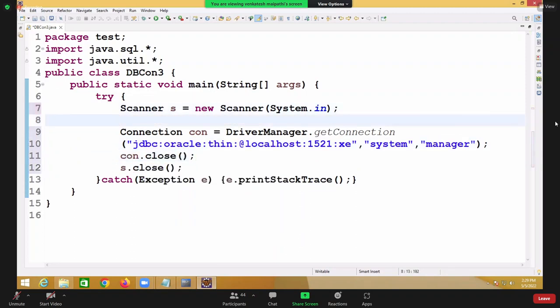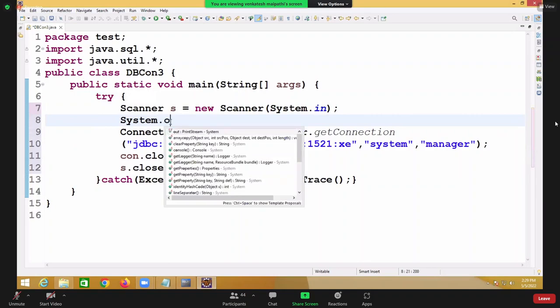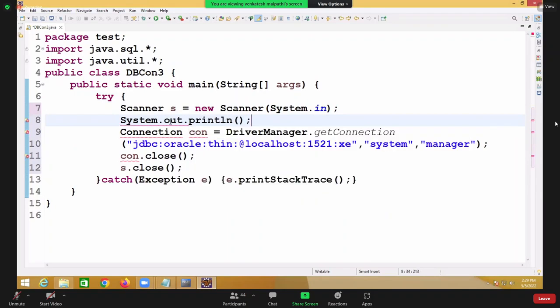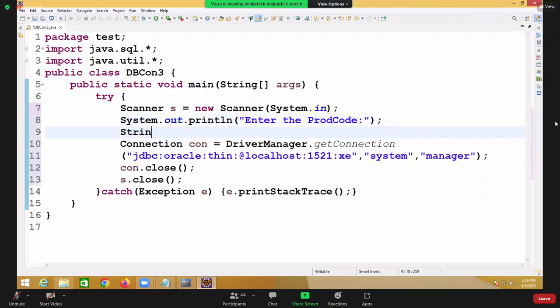So here read the product code. System.out.println, enter the product code. String pcode is equal to s.nextLine. So we are reading the product code.